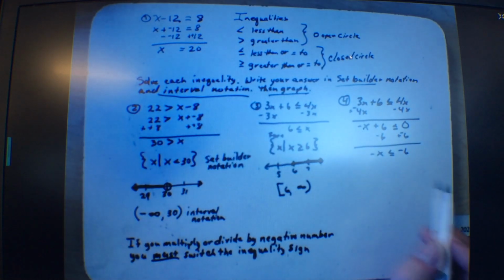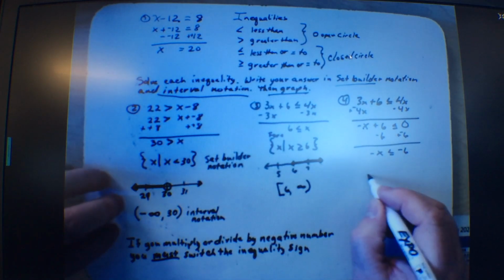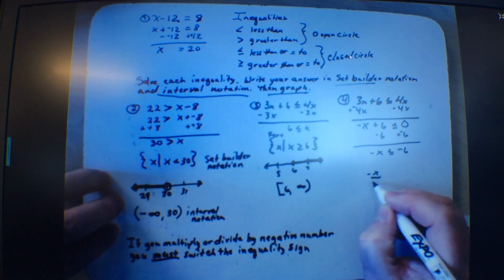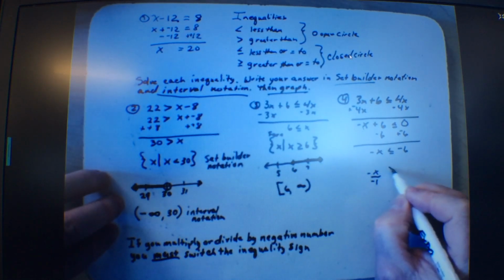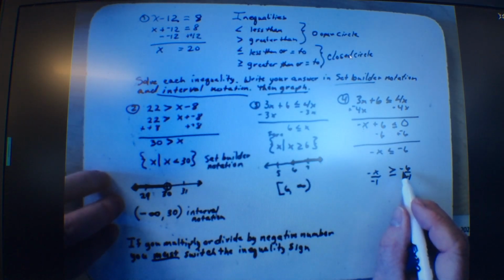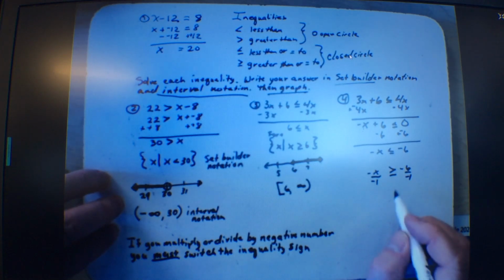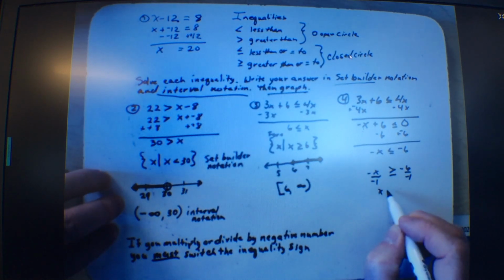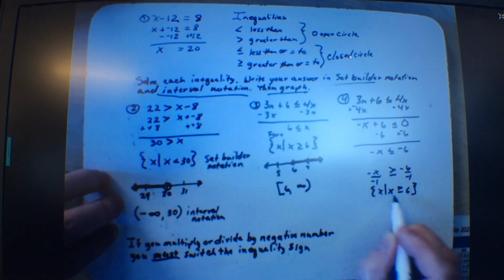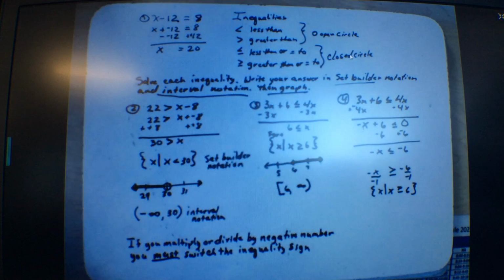And I'm going to divide both sides by what? Negative 1. So I take a negative x and I divide by a negative 1, and I have to rewrite it because now I'm going to switch the sign. Okay? Because I'm dividing by a negative. It has nothing to do with the negative on the 6. It has everything to do with I'm dividing by a negative 1. So notice I switch the sign. I get x is greater than or equal to 6. It's the same thing that I got here, isn't it? But I had to switch the sign.